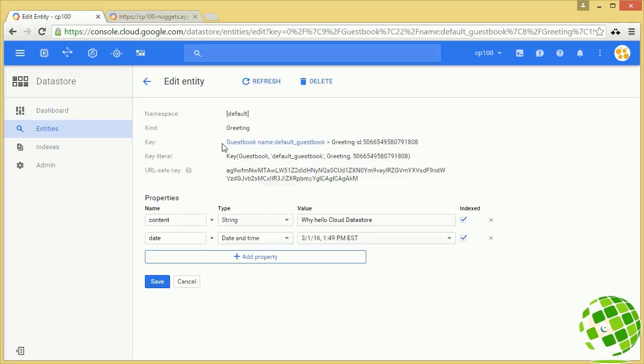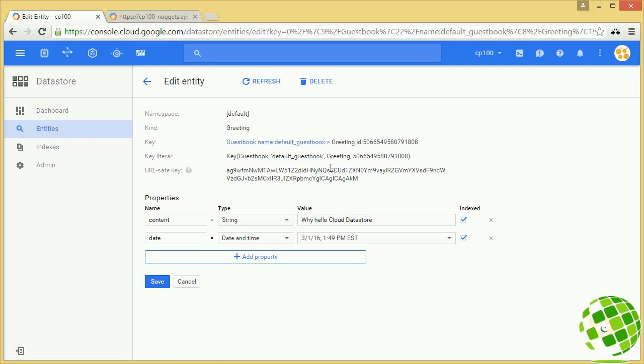But if we head back to query by kind here, and let's go ahead and choose one, this will take us into the details. So we can see that this entity is of type greeting, and here is its key. Now this key is actually another entity, but this isn't an entity that we create. We hard-coded it in code, and that's why you don't see it here inside of the Datastore viewer. I'll show you this when we get into the code, but essentially we make a guestbook entity with a name property, and the name is going to be default guestbook, and then we get the key off of this, and all of these other entities that we create, all these greeting entities, are children of this.